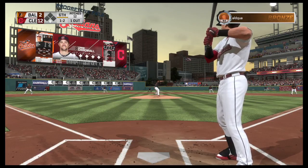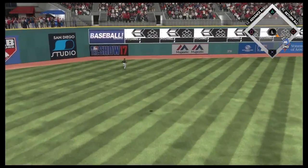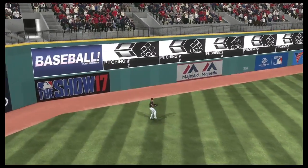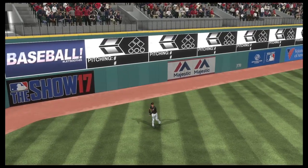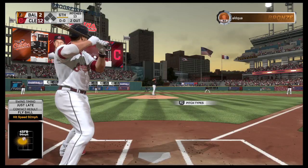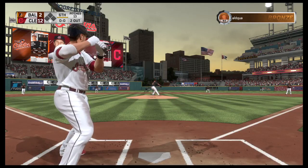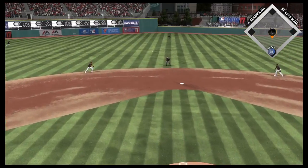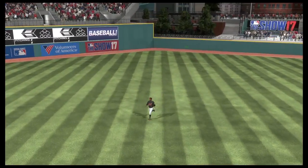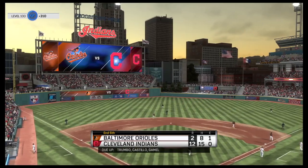Set to deal on a ball and 2 strikes. This is hit the other way out toward left field. Gamble on the move. He's got it, and there are 2 down now. Here's the catcher, Yan Gomes. He's 2 for 3 thus far. First offering on its way. Line towards center field, and he'll get there in plenty of time to put this one away, and that ends the inning.